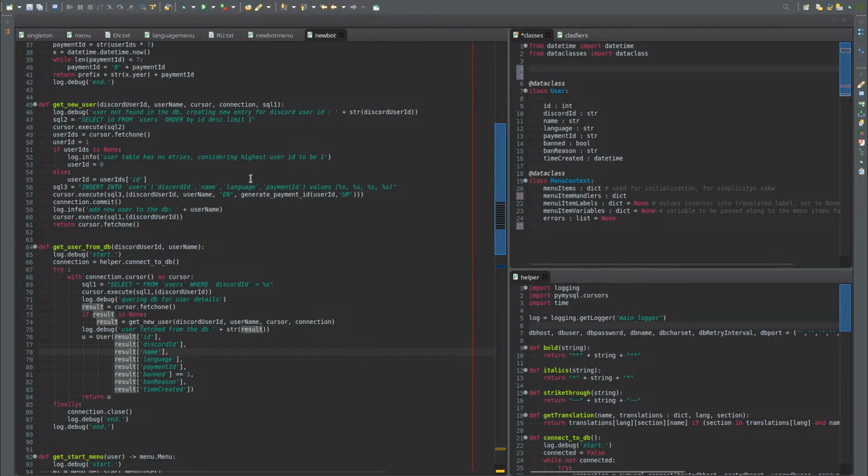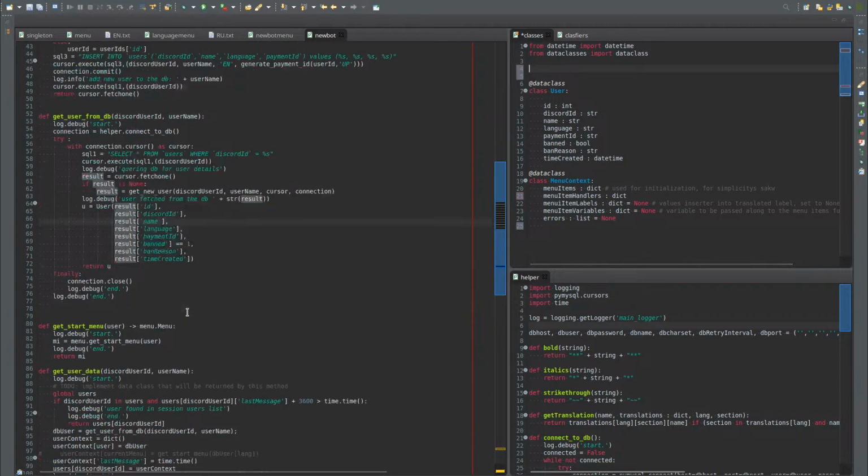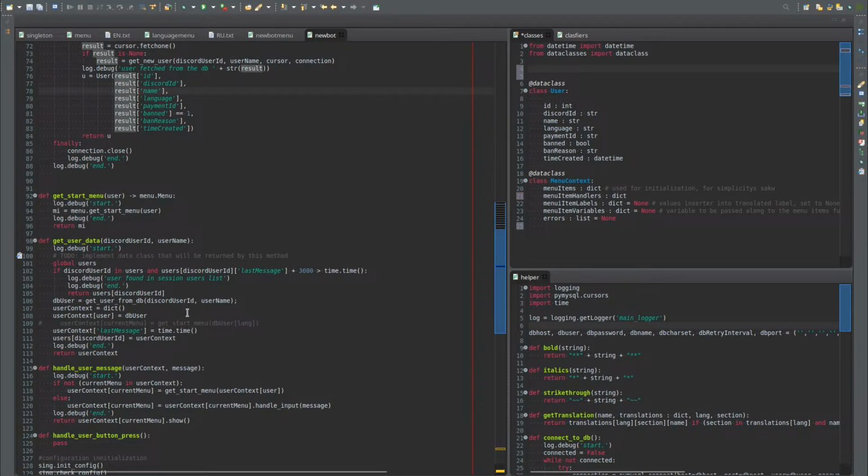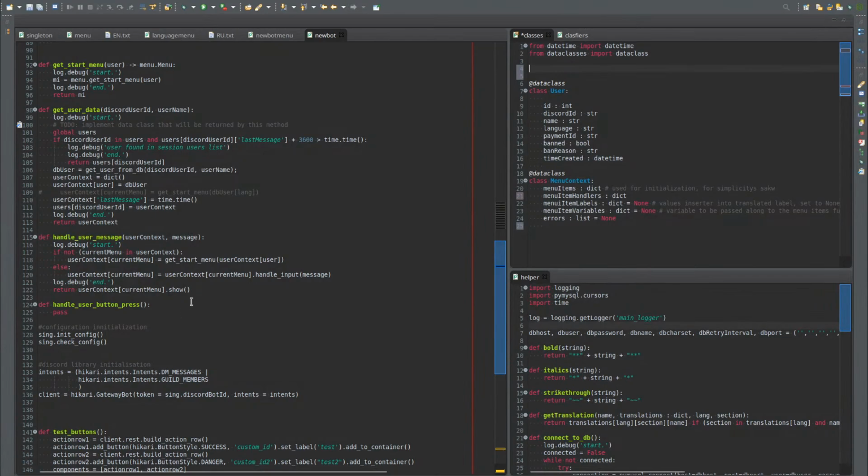Oh, I have so many things I need to do. Okay, I need to pick one. So it's either creating user context, which I can do quite easily, and the other one is buttons.